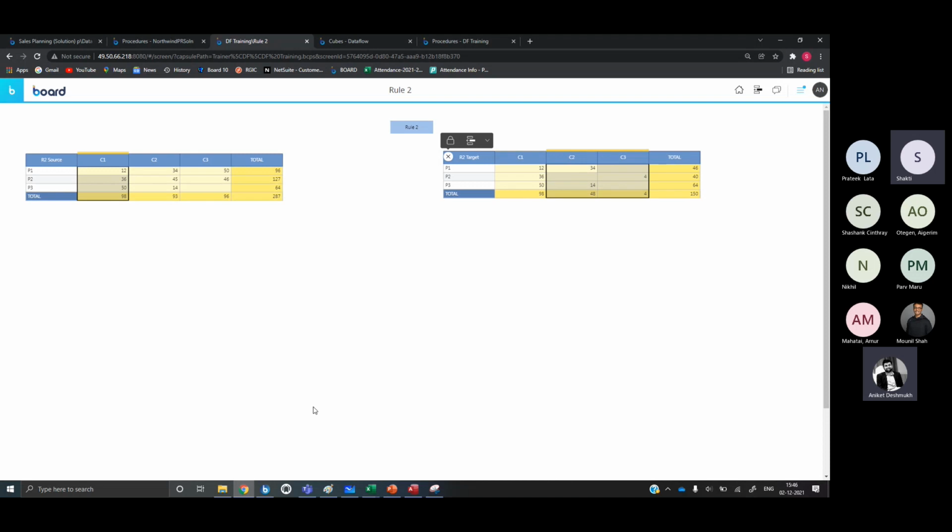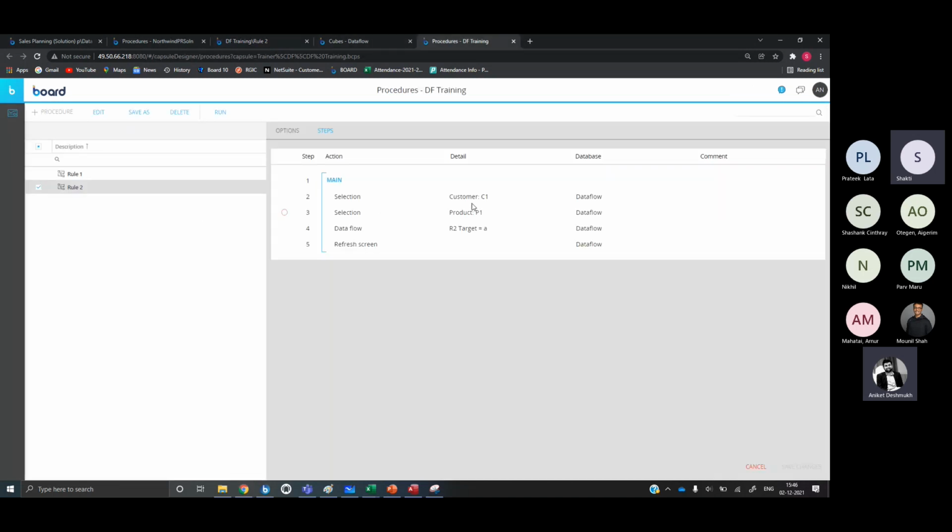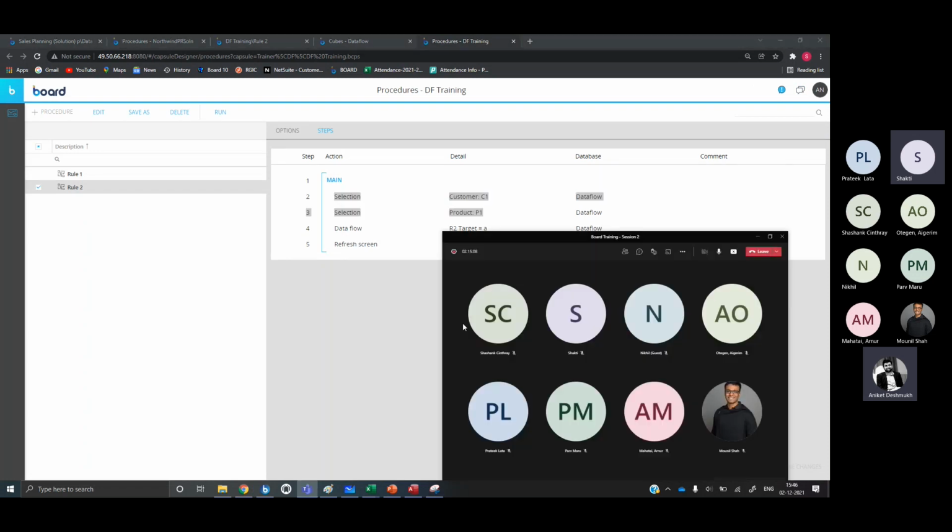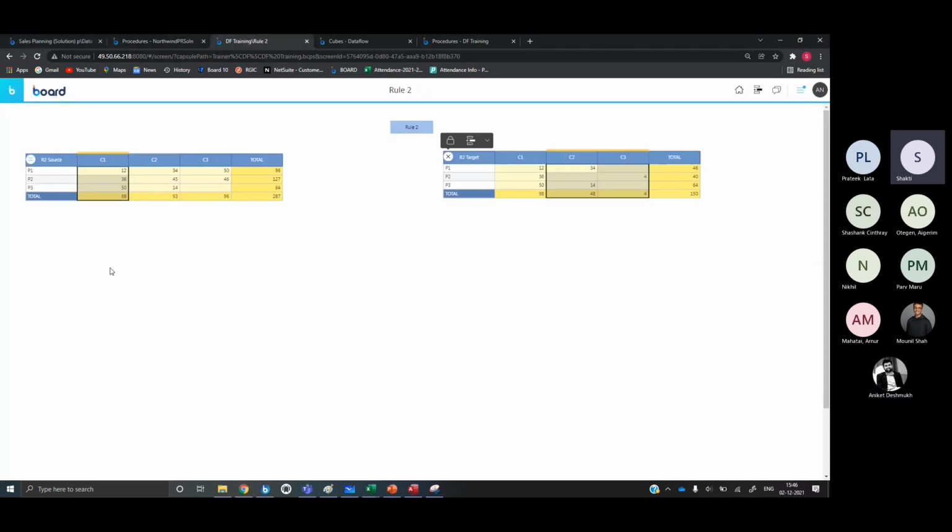Okay. Thanks. Now I have put this selection, and I will put it as follows. Now when I run this rule 2, what total should I expect over here, and which cell is impacted?